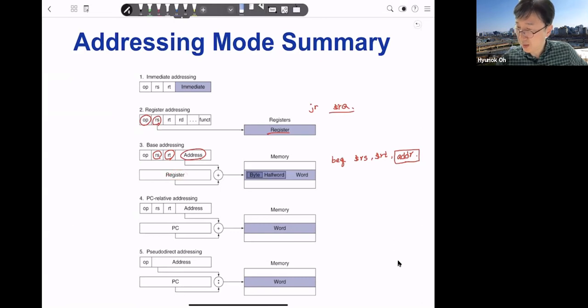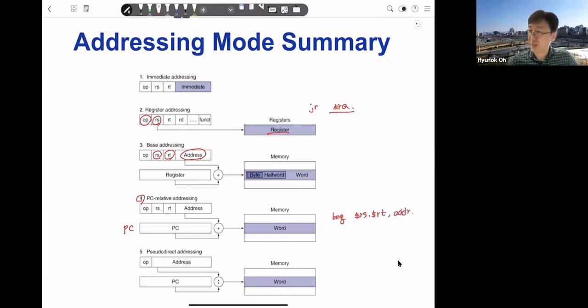This is branch. And for the jump instruction case, the address part is concatenated with the upper 4 bits of the PC value. So from the PC, we just copy the upper 4 bits, and then the address is copied into the lower part.